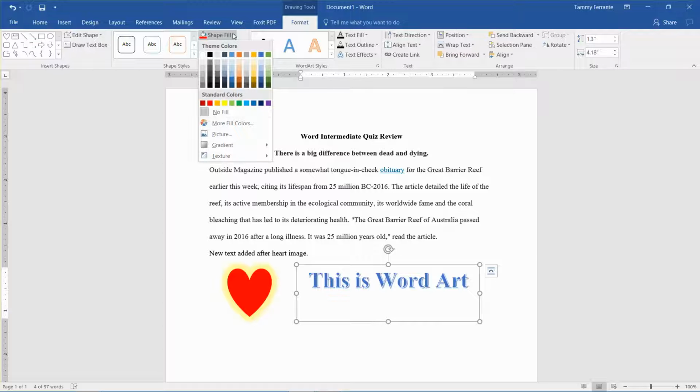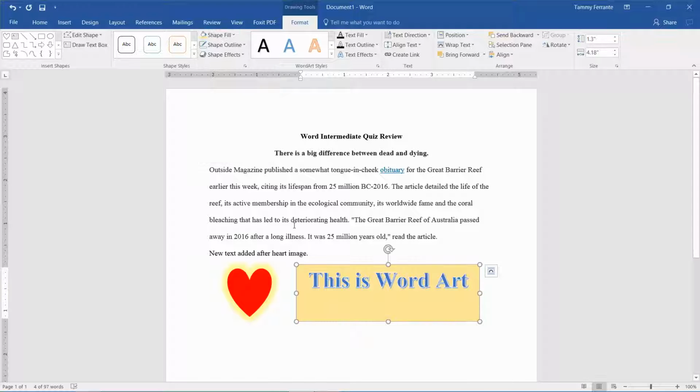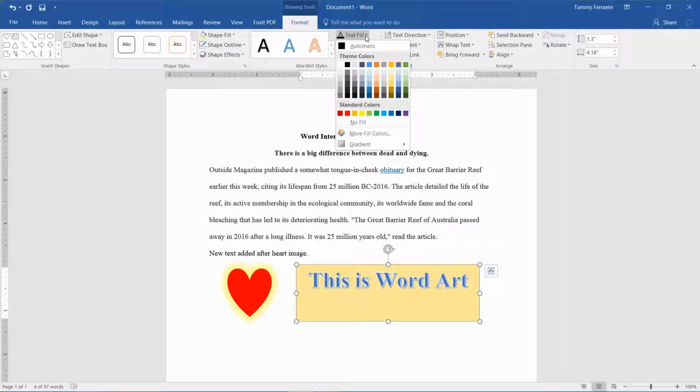Okay, I can also go into shape fill. Let's go into shape fill and give this a similar background that the heart has. And that's pretty close. And then I want to change my color. I'm going to do my text fill, and I want to do it in red.